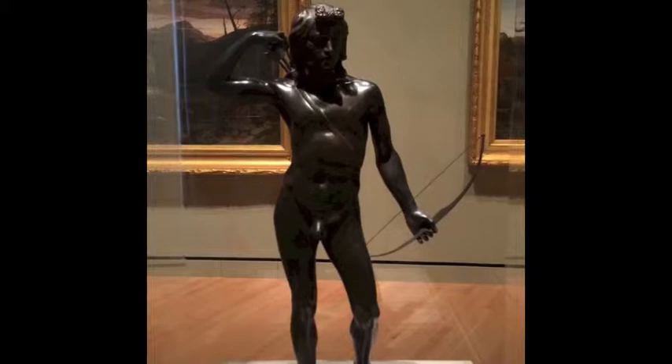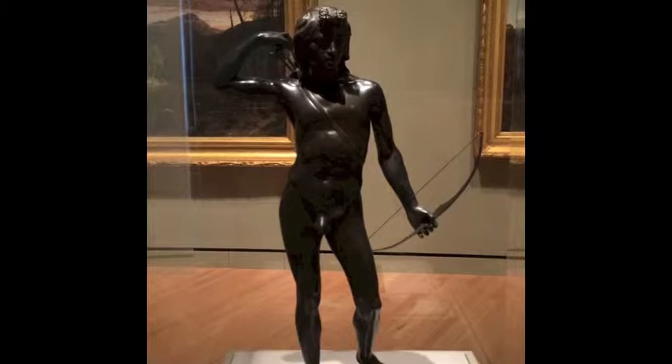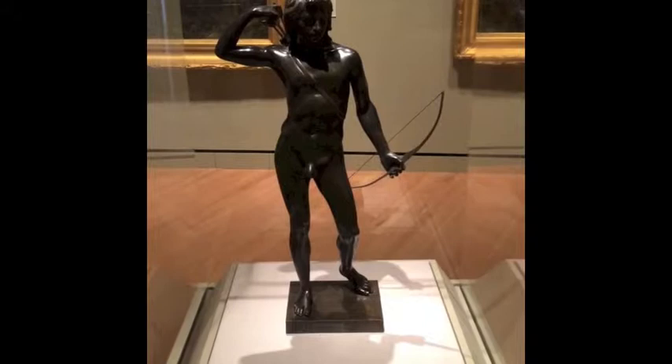You might even ask, is there a certain arrow he might be wanting, depending on the purpose — hence the name, The Choosing of the Arrow. Brown was using an iconographic method when designing the sculpture. The sculpture's stance while reaching around to grab the arrow could be interpreted as a story in the history of the tribe he studied.